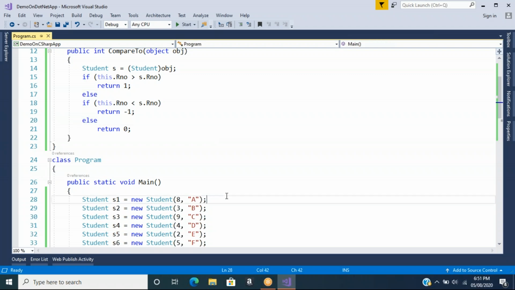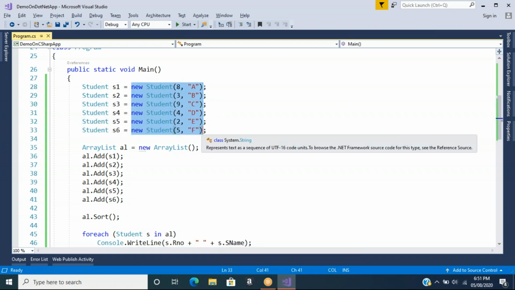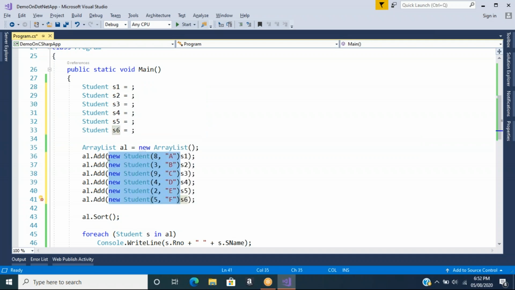Yes. One thing you can do here. Instead of going with this object separate and adding separate, this part you can remove and replace here.